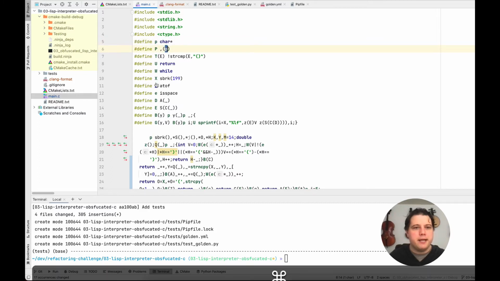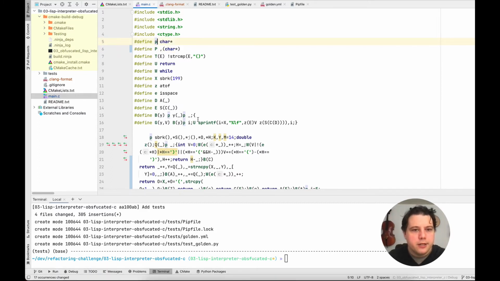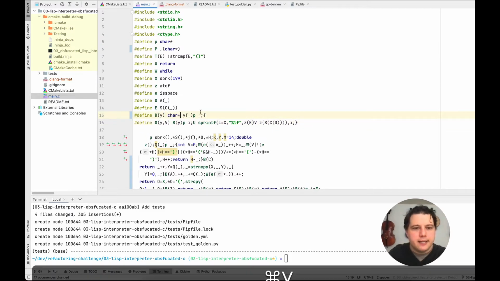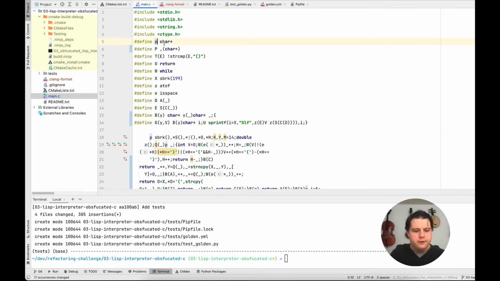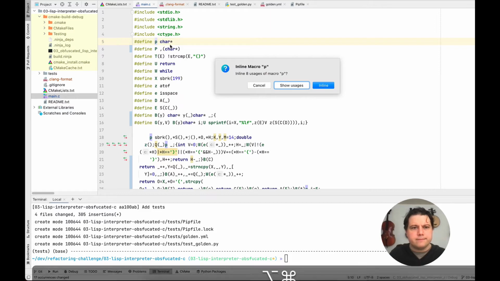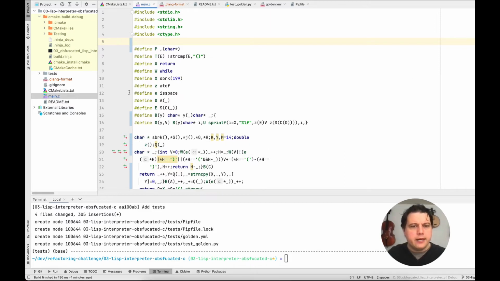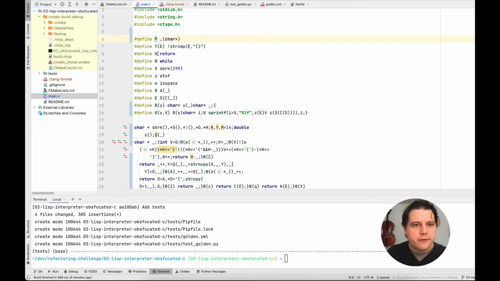First, we got a lowercase p. Let me just look at the other uses of that. They've got char star as that lowercase p there, there, and there. Cool. So now it's not used in a macro anymore. Boom. We get it in the rest of the file. We've got this uppercase P.